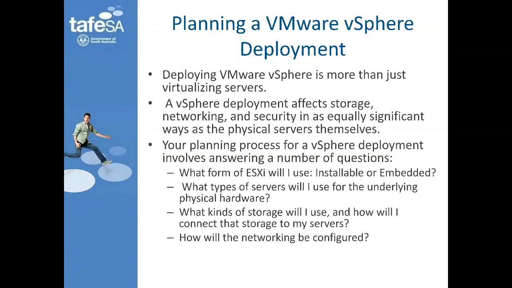What form of ESXi would you use? Installable or embedded? So what does that mean? Installable is where we get a new physical server, we get the installation ISO or USB stick, we stick it in there, and we install it based on the hardware here. No problems. We're doing that manually, aren't we? Going to each one and installing it. If we have 10 ESXi servers, we install 10. Doesn't take long, but we're doing it ourselves.